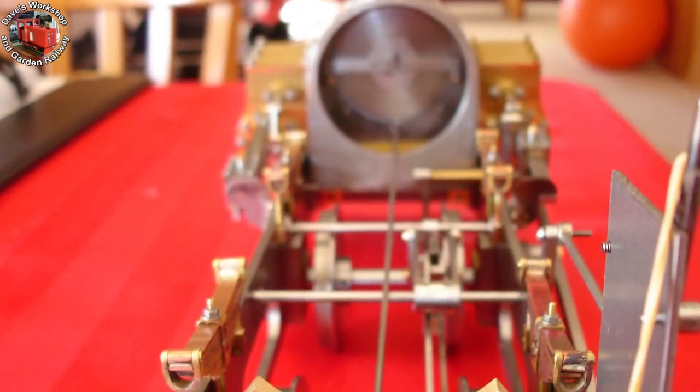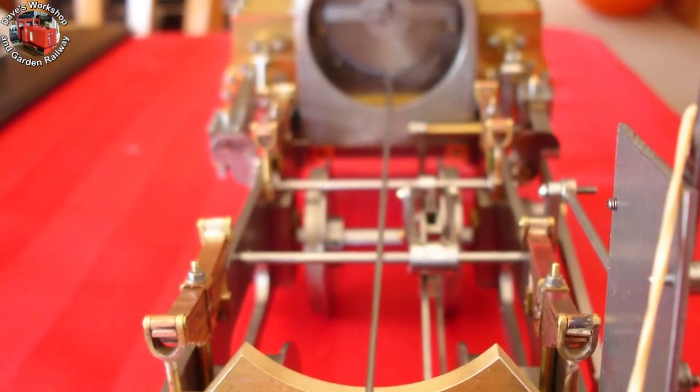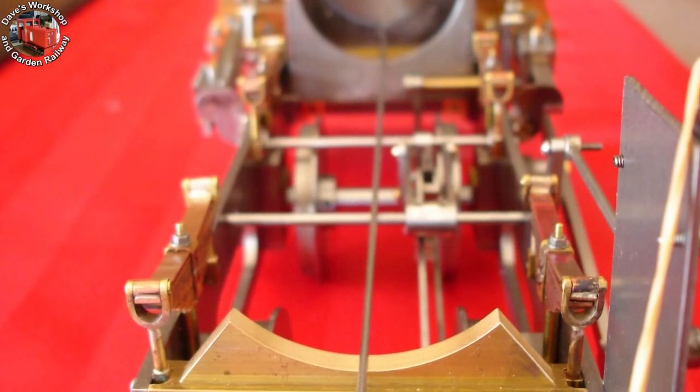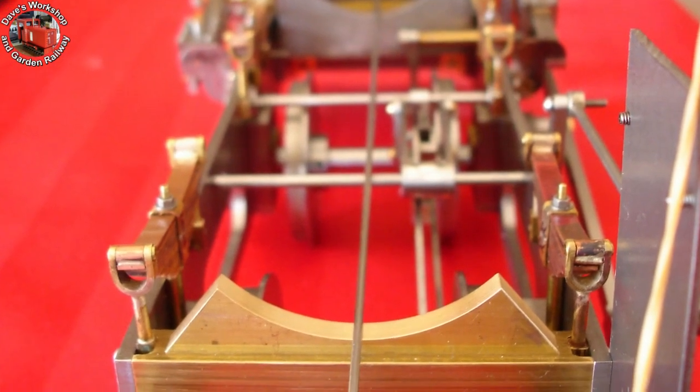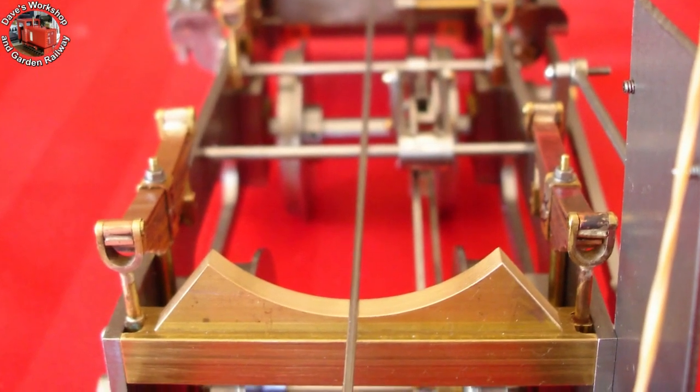Jumping out of sequence a bit, but here's the stretcher in position. The upper piece is bolted onto the lower 3/8 square brass member, with invisible M3 cap screws. The piece of wire which is also resting in the smoke box, enables me to see that the valve gear won't touch the boiler.